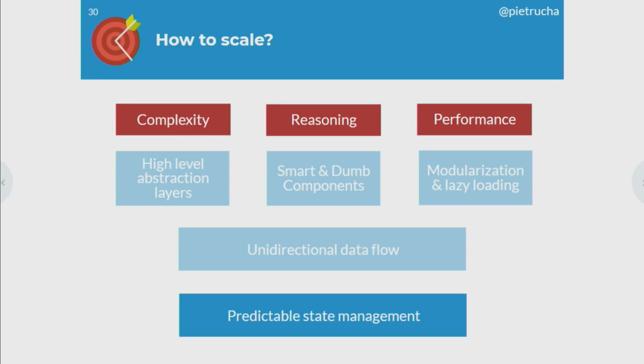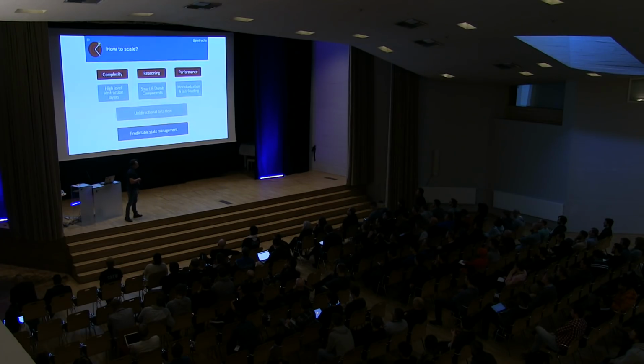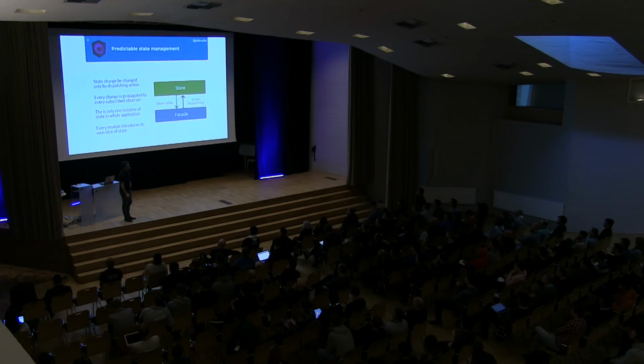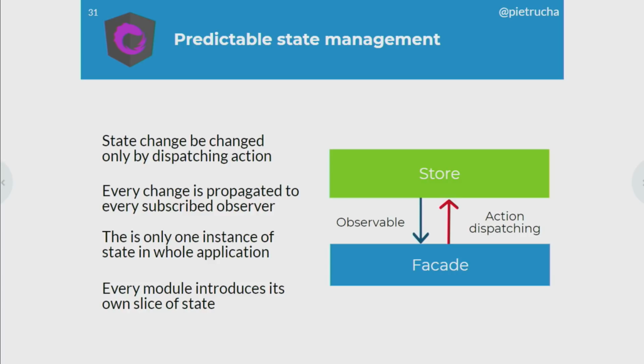So that's it when it comes to data flow. Now think about state management. This is the part of our application over the facade, on the top. Again, in order to communicate with our core layer or change something, we are dispatching an action from the facade, from this abstraction layer, not from the components. What benefits does it give us? Everything is predictable, every change is described well, and it is propagated in a reactive way, so that everybody who is interested in the state has to actually subscribe to it.